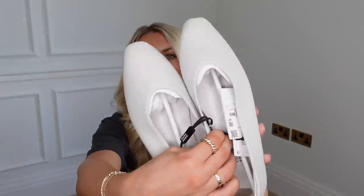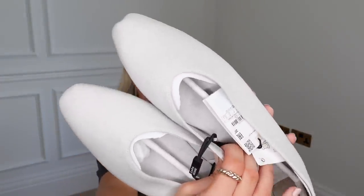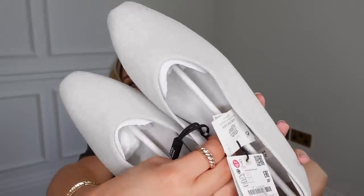The other pair I got for myself in a size six, but they don't fit well — I can get them on but they feel like they might rub at the back, so I've decided to return these. Although they are beautiful — a kind of ballet-style pump shoe with a sole, which is why I think they're called house shoes, as they're not designed to be worn outside. Lovely linen texture and a beautiful neutral color. They were £9.99.